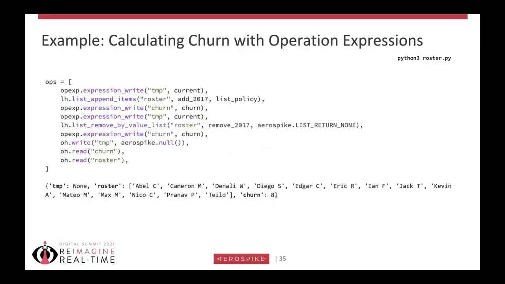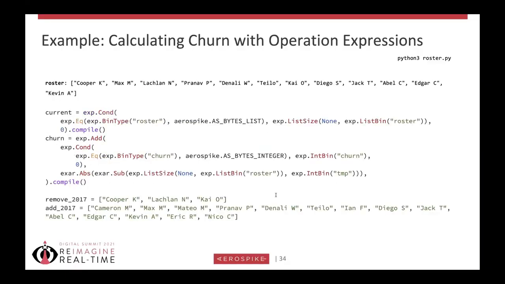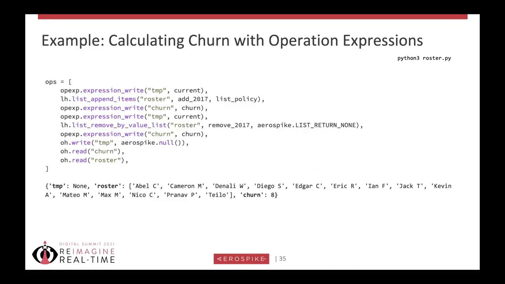And just to go back, we use these fairly complex operation expressions and use them together with write expressions in order to do these calculations. And this happens in a transaction, which really is multi-operations on a single record. It's isolated, it's atomic, and it's durable. Okay, this is the only reason I'm not using C: Aerospike doesn't have a schema, so there's no schema to compare against, but otherwise it's exactly what you expect it to be.